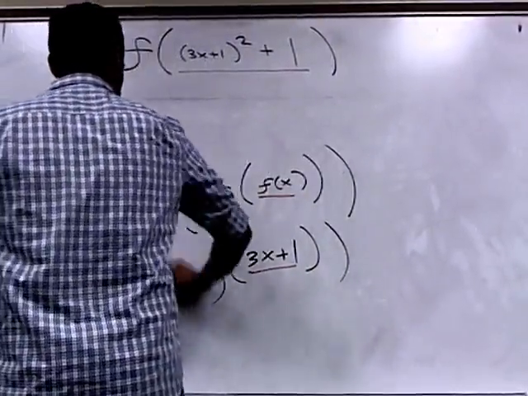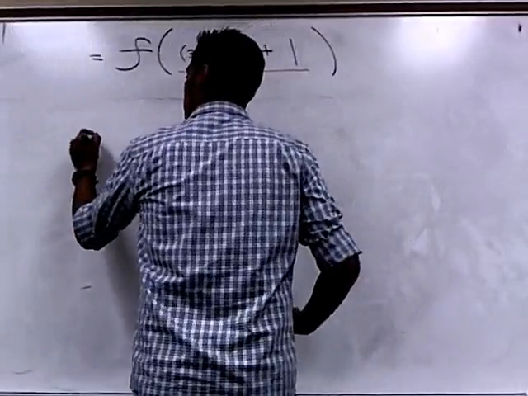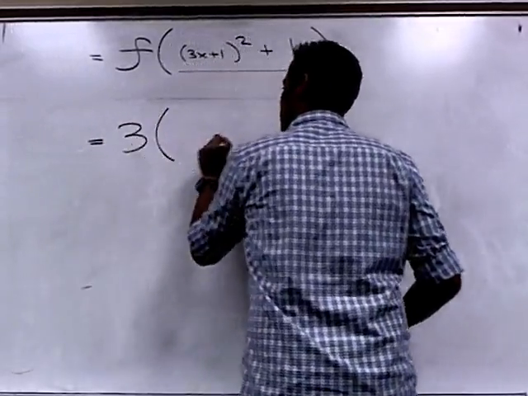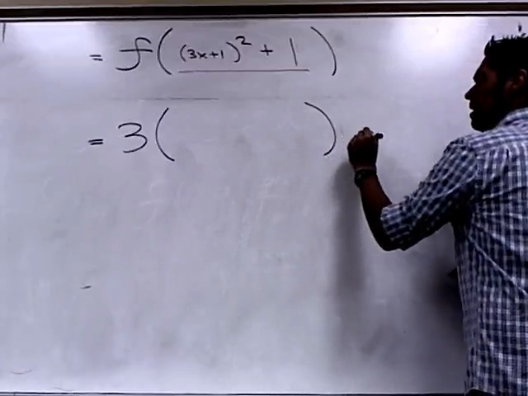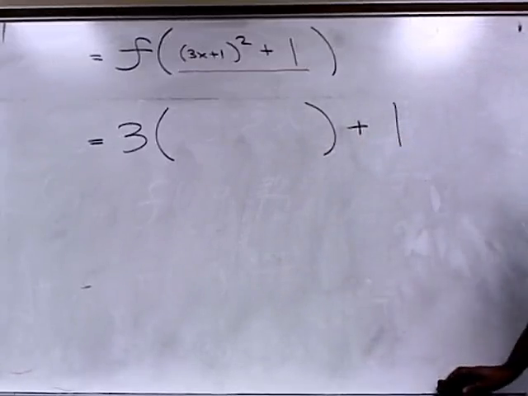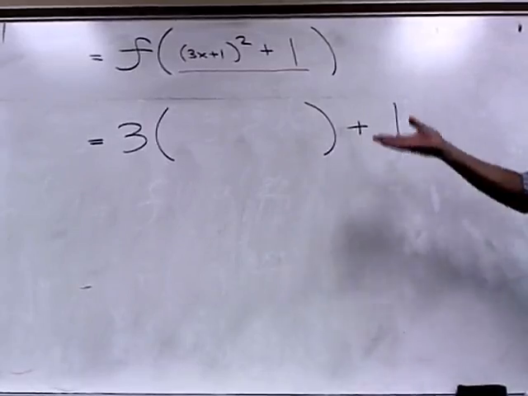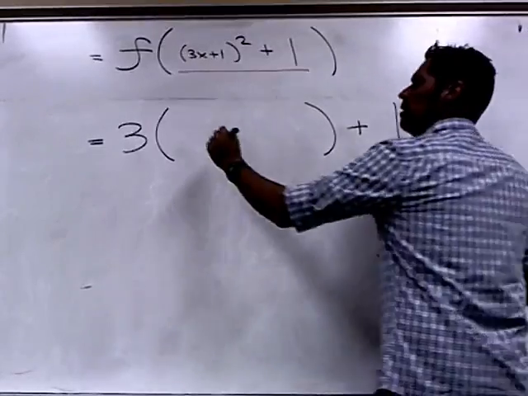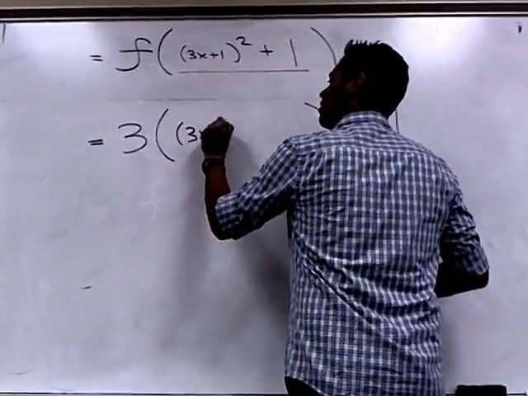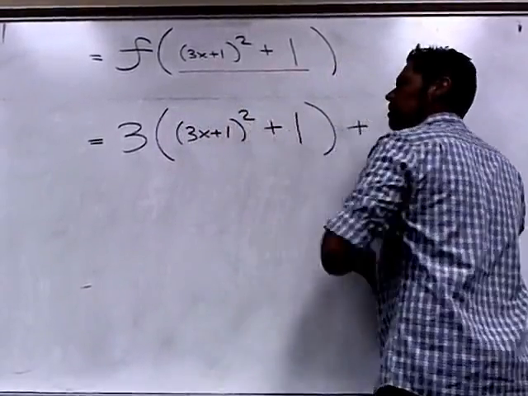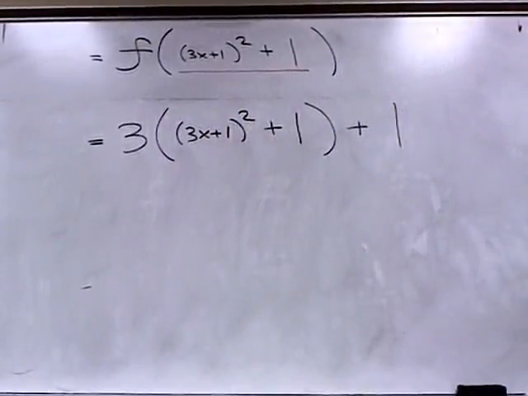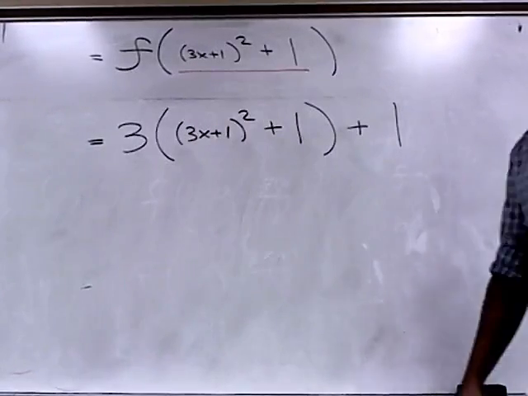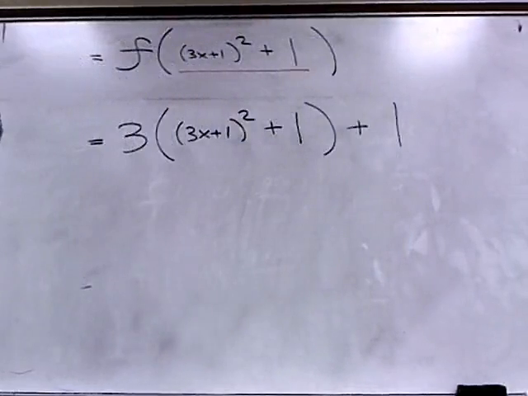So that will become 3 times, this is what f looks like, right? 3x plus 1. But what's x for us this time? All that, right? 3 times (3x plus 1) squared plus 1. Now, I'm kind of pushing the limit here a little bit, just by looking, but is it easy to simplify 3x plus 1 at the beginning so we get the whole equation?